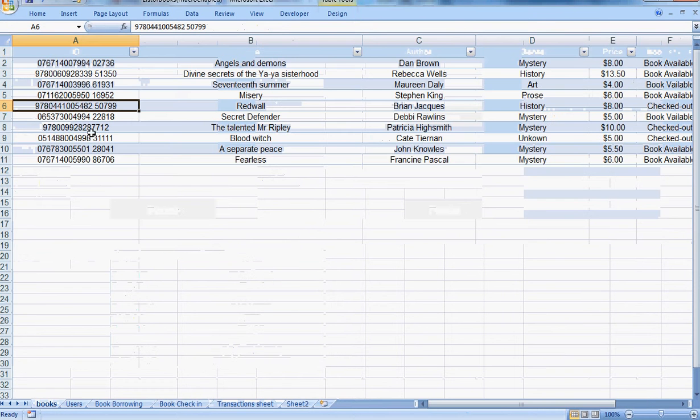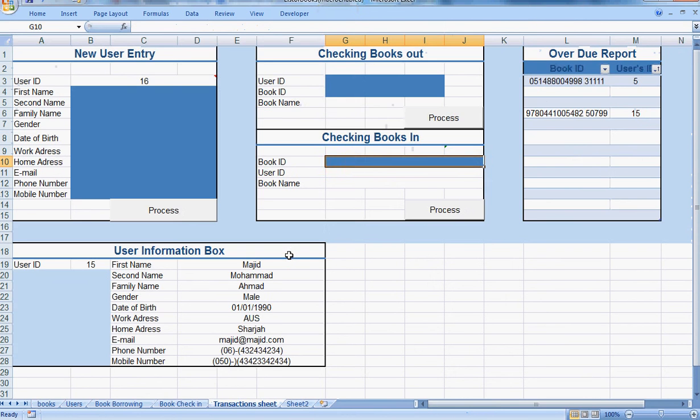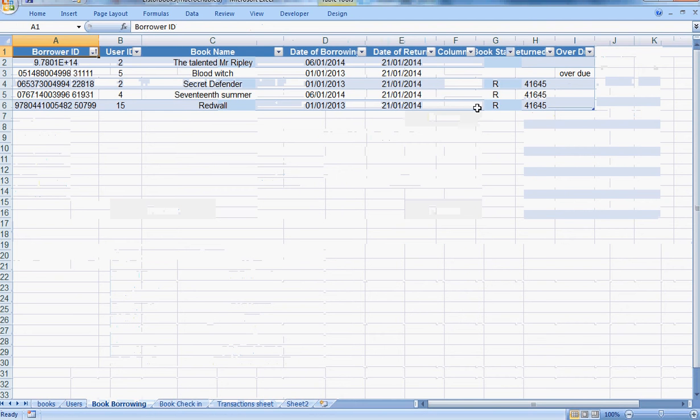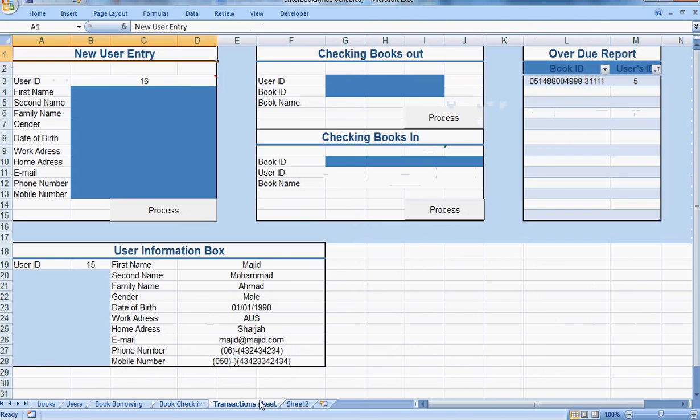What if Majid comes back and he wants to return the book? I'll go here, of course, he'll have the book with him, and I'll scan the book's ID and put it in the check-in. Then it gives us the book, and it's removed from the overdue, and as well it is mentioned here that Majid has returned the book, so the book status is returned. Now we have viewed most of what is inside the worksheet.